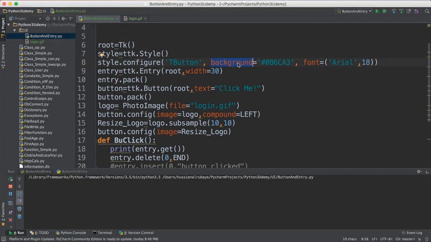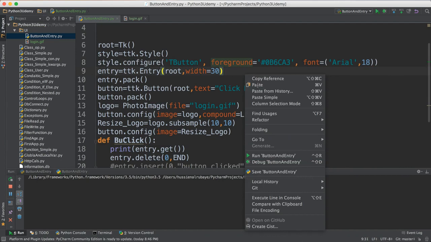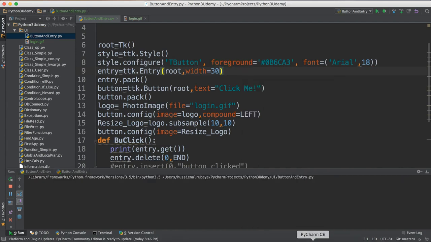I know background maybe is not something you are interested in, so you don't see it in the way that you want. So if I say foreground, hopefully foreground works. I know because background means something in background. I will see it a lot. Here it is, see, it changed the color for us. So yes, we will work a lot with background and we will change a lot in background, so don't worry.